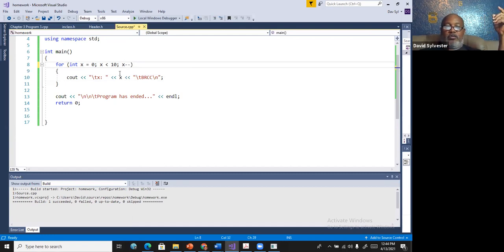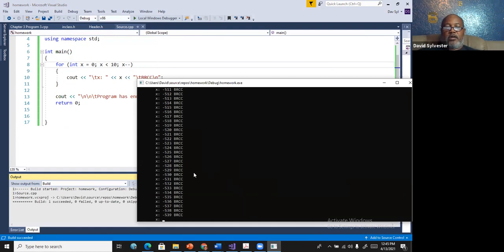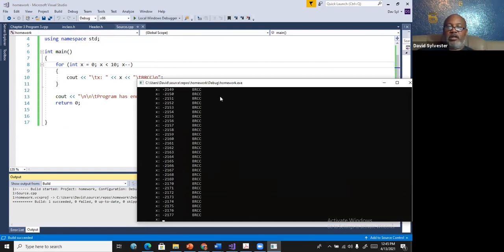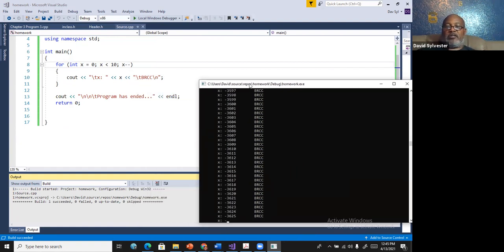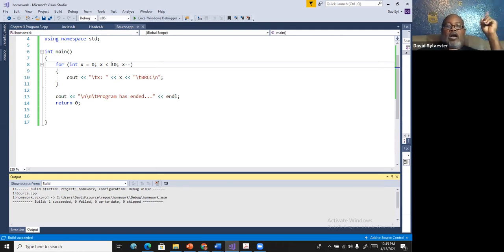Now, I can even use the minus minus, but if I use the minus minus here, I'm gonna run into a problem. I'll run into something called an infinite loop, all right? Meaning that it will never reach 10 because I'm starting at 0 and then I'm going down the negative side of the number line. So I'll never reach a positive 10. So watch what happens. See here? It's just executing, but it's continuously in the same loop, executing the same exact statements over and over again. Because what? My value is never reaching to where I wanted to get. So you got to be mindful of that.